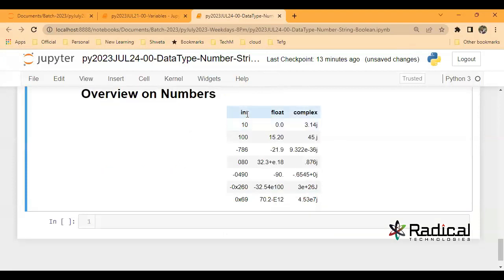Ideally, the data type will be integer. An integer can be a numeric value, decimal also, binary also. That's all we are figuring out, but the purpose is understanding the symbolic representation of the data. So octal, hexa, and a complex number always come with a J suffix. All right. Okay.